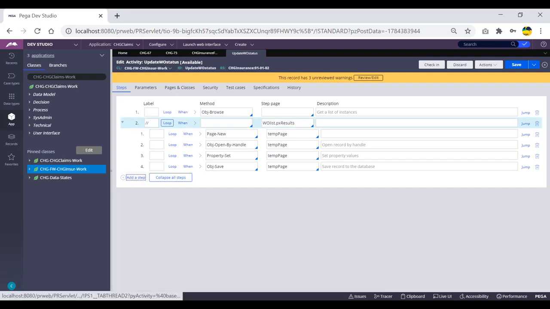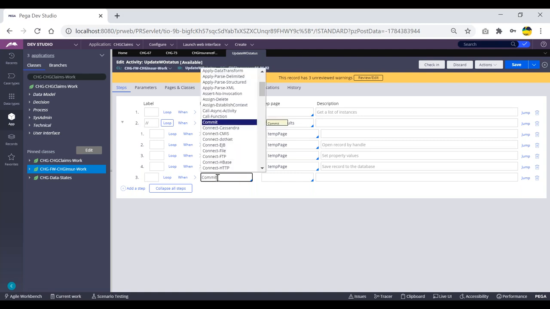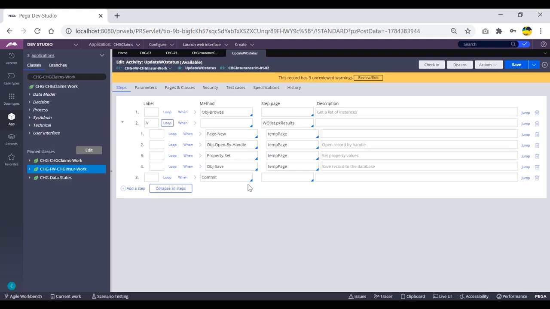So click here and click on add step. One step should be added parallel to step number 2, and here I give the commit method. If I commit at the end of my execution, all the records in the defer queue will be pushed at a time. That is why I give commit outside. If you give commit inside, no issues, but it will perform commit for each and every record. So understood now?